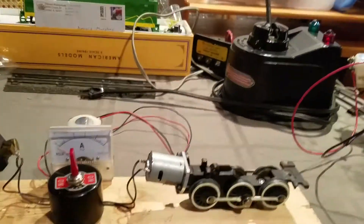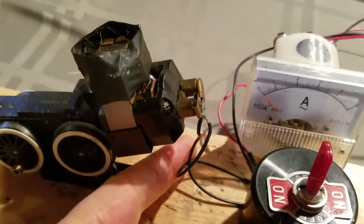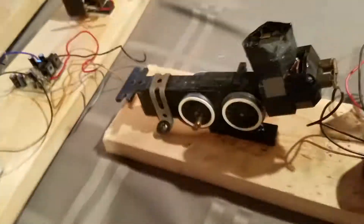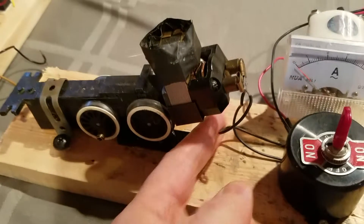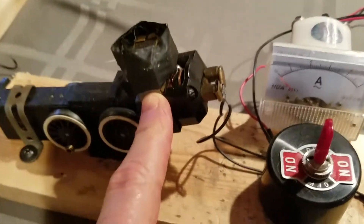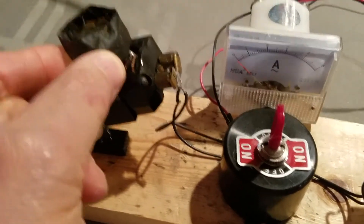There was a time when American Flyer had DC engines, and I have one. Look at that — just two wires coming in, period. It runs the exact same as that, off of that. The same exact AC power comes in, goes through the rectifier in the switch, comes out and goes to this two-wire 1948 DC motor. This DC motor has a permanent magnet in it — the permanent magnet is old, 1948. I've added some additional magnets on the outside, like turbochargers, to give it just a little more juice, and it runs a lot smoother. So this 1948 motor runs just like this modern can motor.